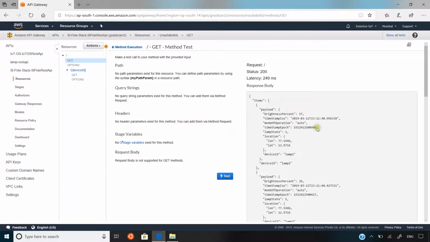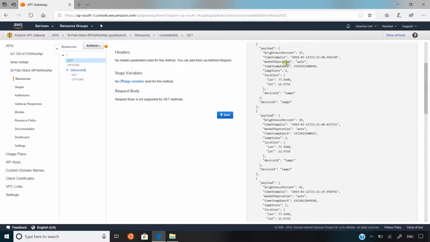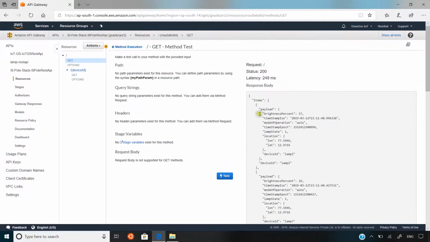So we can see that on executing this REST API, we are able to access the device data. The device data is available in the form of a JSON payload, right? So various information like brightness percentage, timestamp, then you can see the state of the lamp, location.